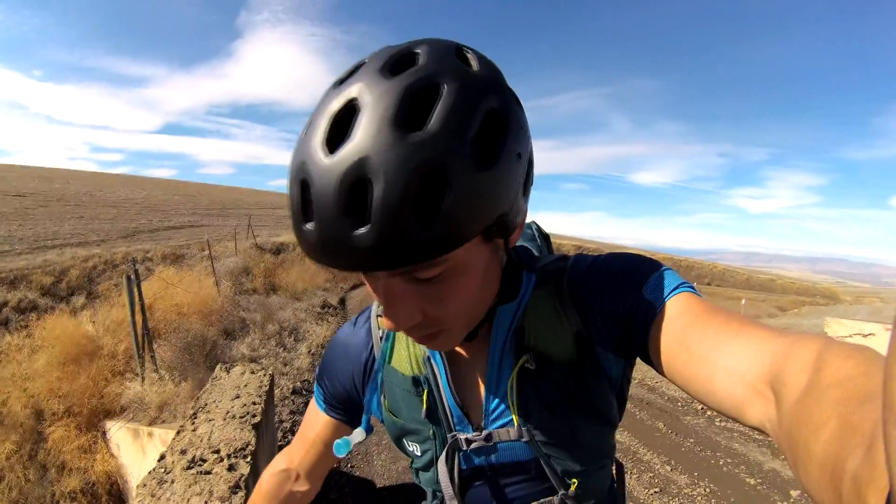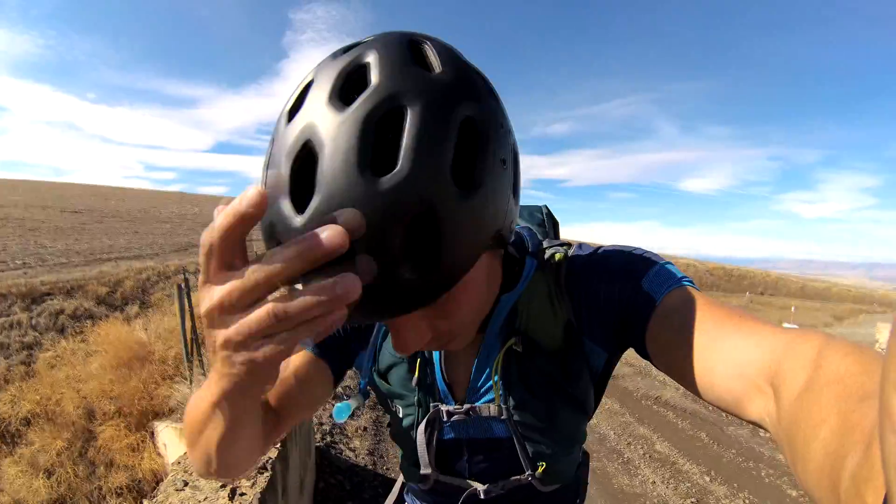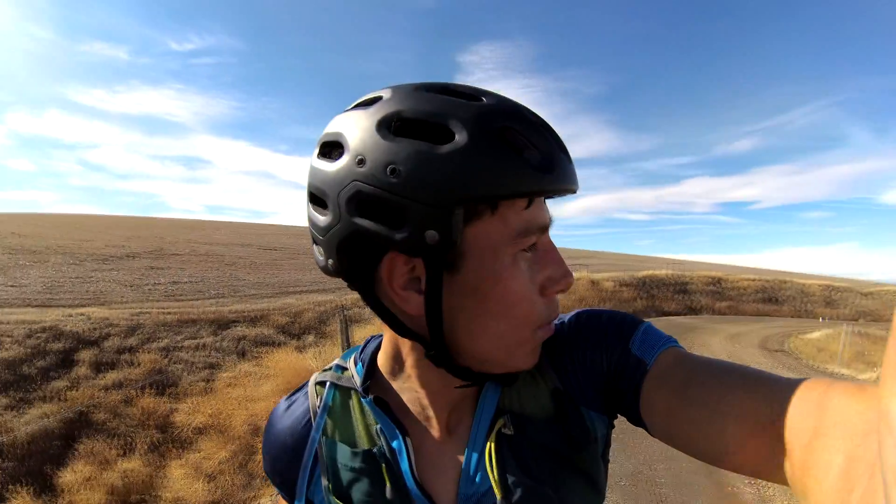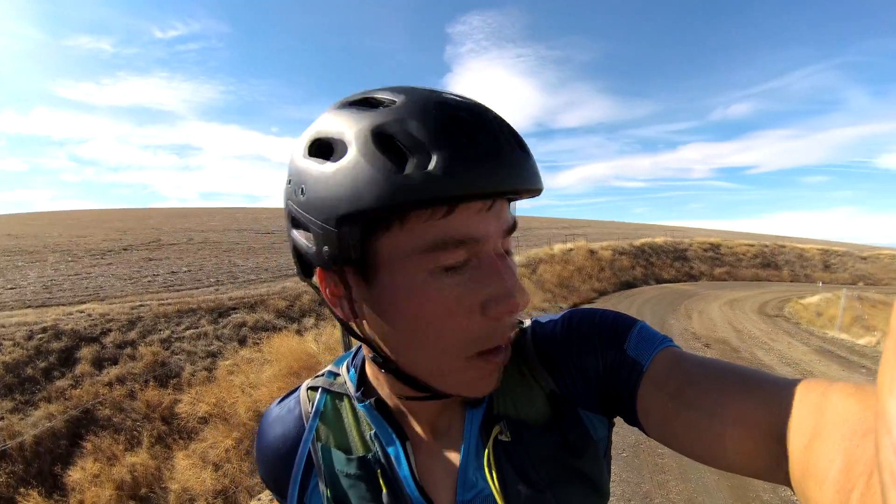Working hard to get up this hill. You can probably see I'm pretty sweaty — it's not even that warm out, just working hard. This hill's been going on for a while. Slow and steady but still sweaty. I'm not really moving as fast as I want to be, but the terrain kind of dictates that, and my fitness level for this.